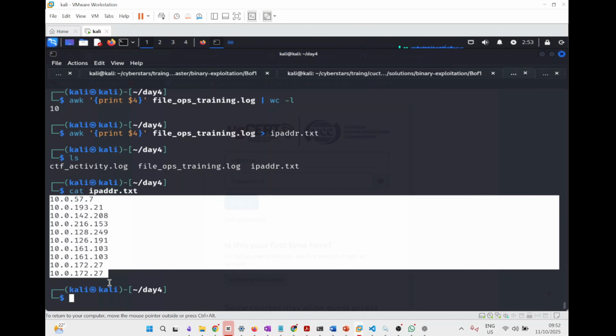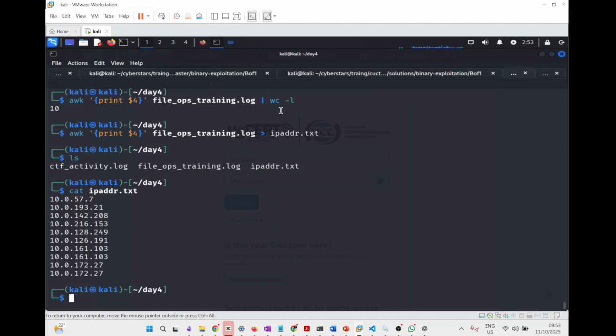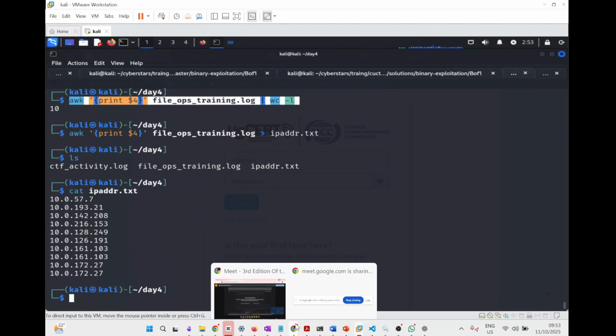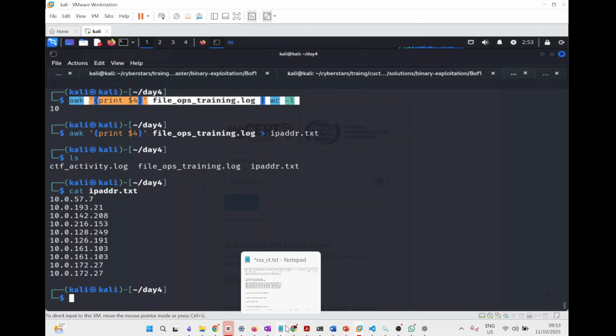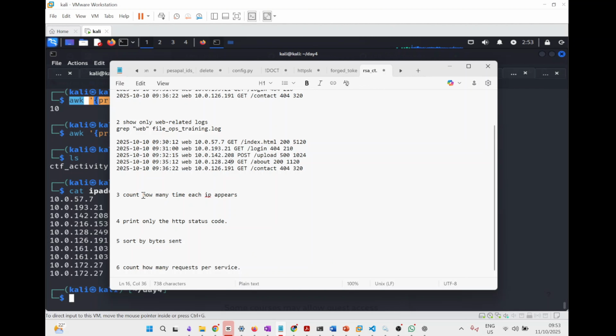So that is how you can do that. And did they ask us how many? Let me see. They're saying count how many times each IP appears in there. Okay.